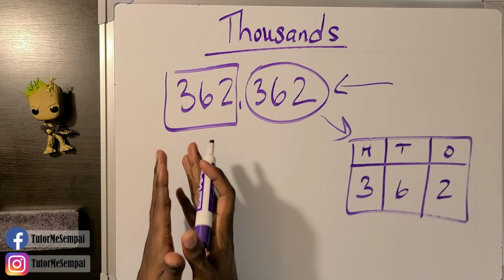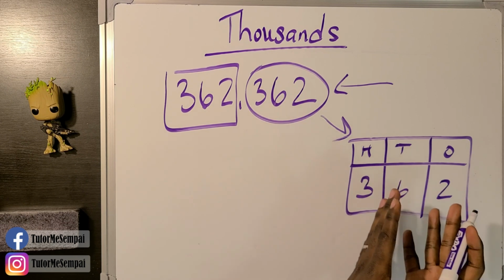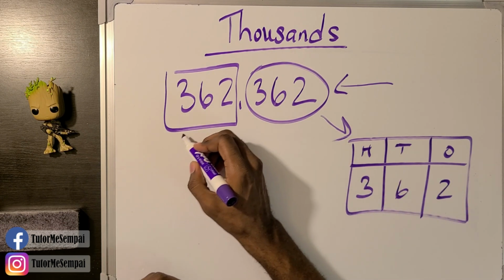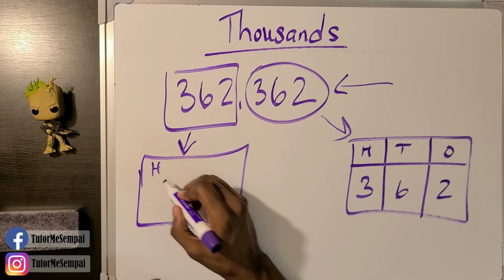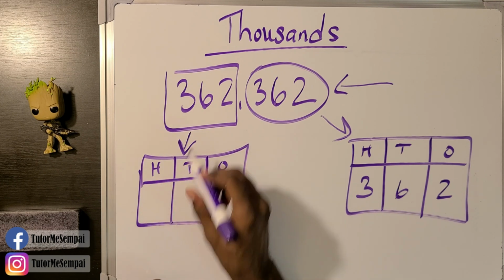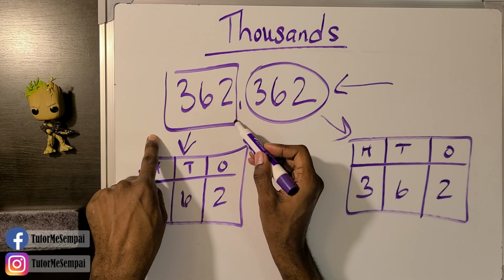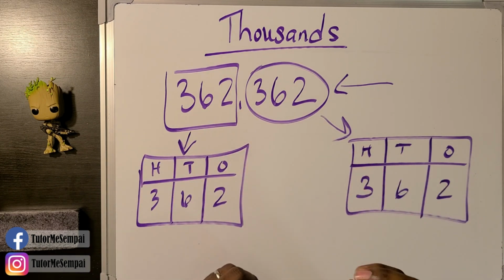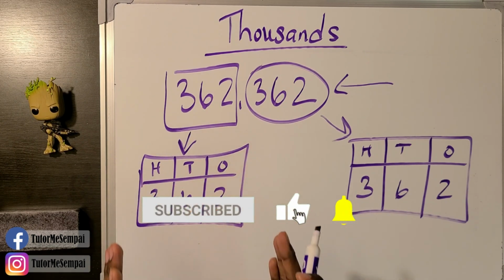Well, we're reading the same exact thing here, right? So what's stopping us from doing the same exact place value chart? So let's do that. We're going to have the same exact place value chart, hundreds, tens, and ones, and 3, 6, 2. The only thing we have to do now is account for our commas. Because this was before the comma and not after the comma, we have to tweak our names just a bit. However, the breakdown is going to be exactly the same.